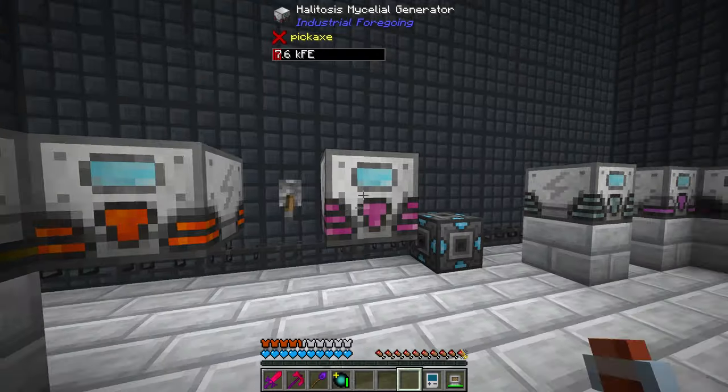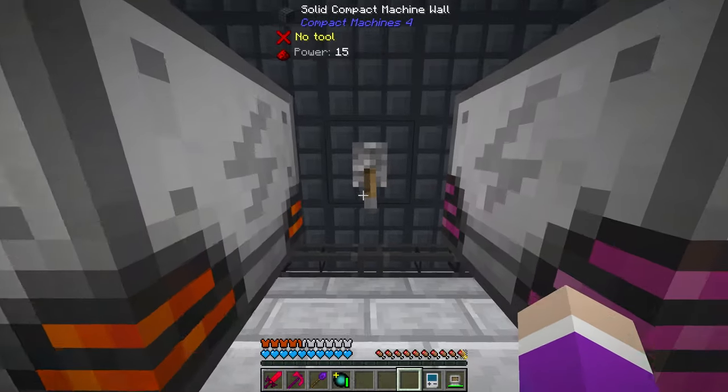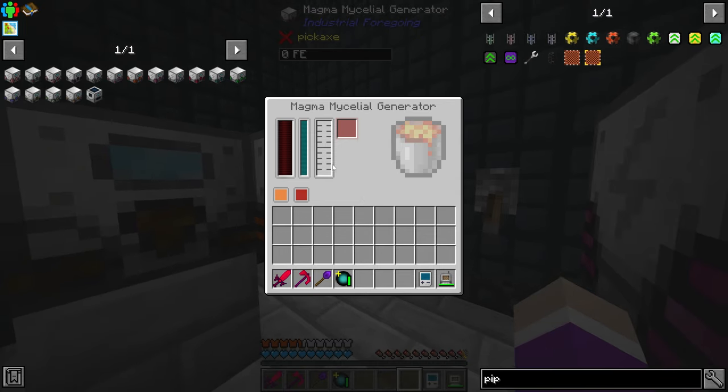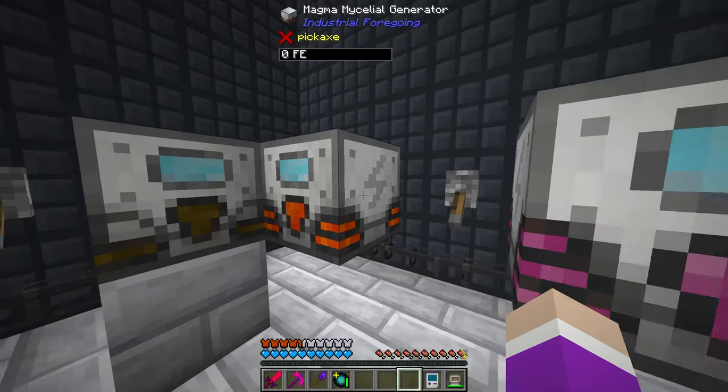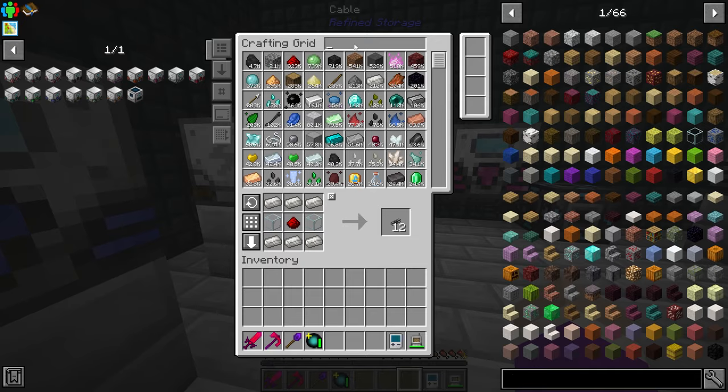I didn't mean to click it. And again, I meant to click this thing. So this is all working. So this guy here, the magma one. The magma one requires redstone. Well, it can add redstone for an extra 100 FE. So technically, I actually don't need redstone to be pumped into here. But I do need lava.